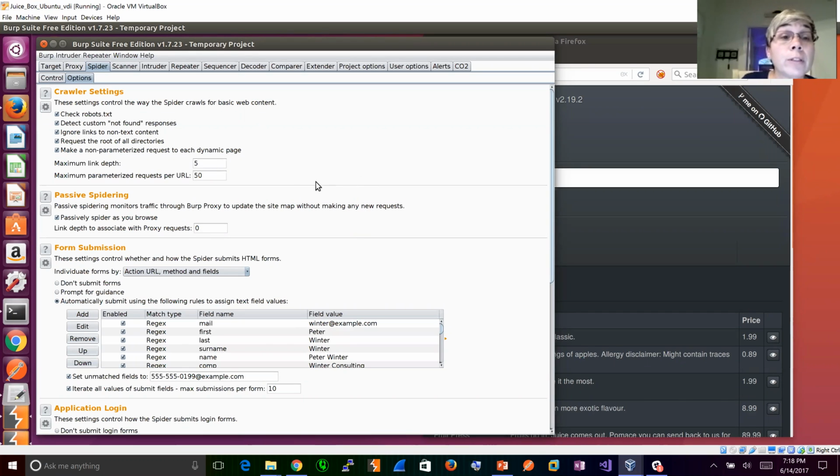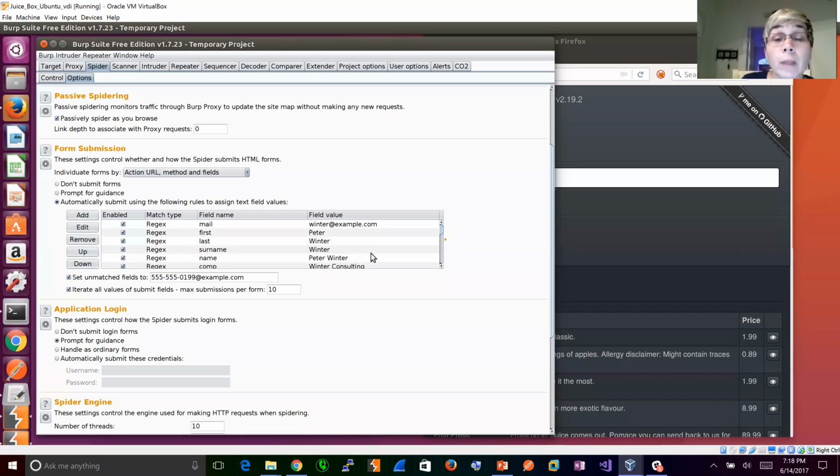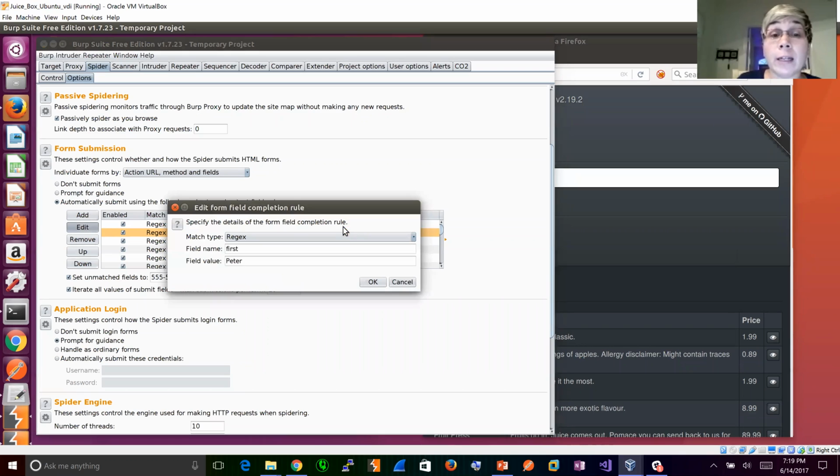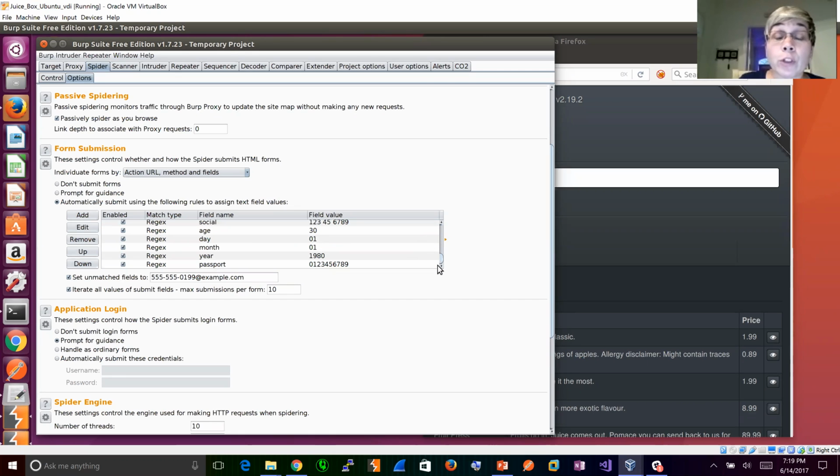Now, under the spider options, I would like for you to scroll down to this form submission table. Now, we're not going to change any of these values, but I want you to note that when Spider is presented with a form and you don't provide your own values, which, by the way, you can change to be any value that you like by just editing them. But when Spider is presented with a form, first of all, you should always try to let Spider submit that form unless you're going to do it manually. The reason why is because you're, of course, looking for SQL injection. But you can change any of these values to whatever you like.